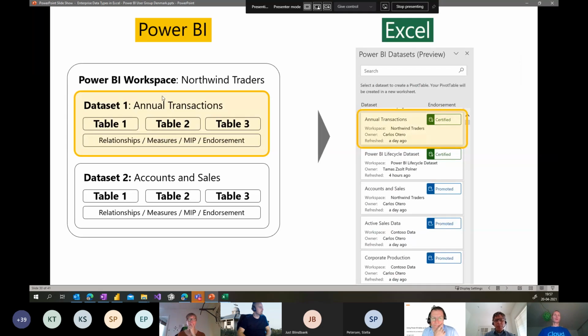This is the setup of how it has been created. There's a workspace in Power BI called Northwind Traders. Then I have a number of datasets, annual transactions and accounts and sales, and they are available in Excel as well.